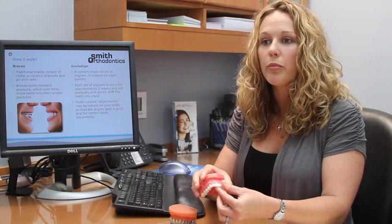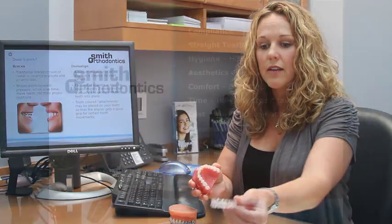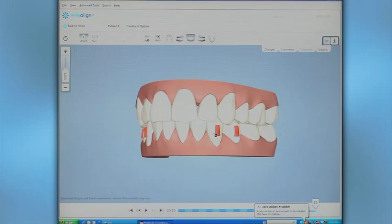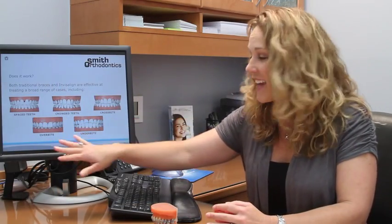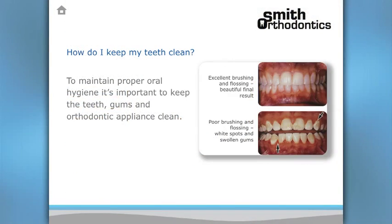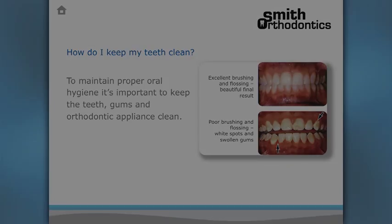The following video demonstrates how a typical consultation can go with a teen patient and her mother. Notice how the treatment coordinator uses all the tools at her disposal, including the Invisalign Teen PowerPoint, ClinCheck, and Typodont models. She always makes sure to directly address mom's concerns while emphasizing the key points that matter to parents: efficacy, compliance, and hygiene.